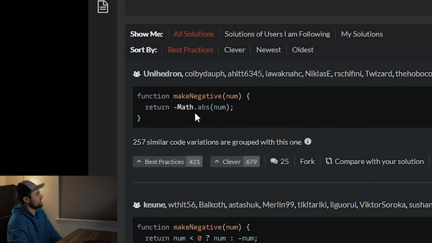But then there's another solution. This is actually interesting. If you use the built-in math function called the absolute method, that's going to turn any number to a positive value. So if we just turn everything that we get to a positive value and then reverse that to a negative, we're always going to get a negative value. So that is a clever solution, and honestly, I think that's the best solution if you just thought of using this. But of course, if you're a beginner, you're not going to think of using the Math.abs method because you probably don't know about it.